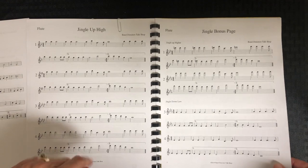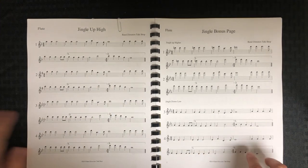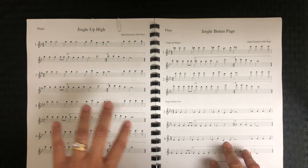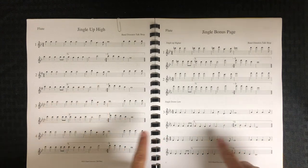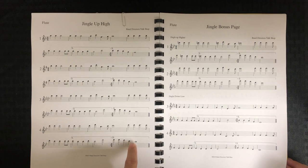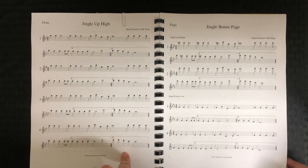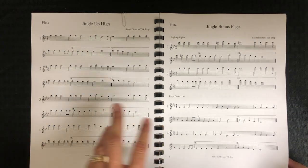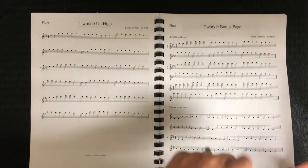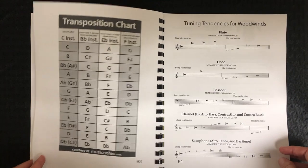On the flute book, one of the supplemental things available on Teachers Pay Teachers is Jingle Up High, which works on the high flute range — a fun way to get flute players reading in the ledger lines. Those clarinet warmups and this Jingle Up High are a few of the instrument-specific things on Teachers Pay Teachers that are just for one instrument rather than the whole band. This is specifically written for flute to help with higher ledger lines, and it has kind of sort-of-high notes and then really high notes on a few of them.